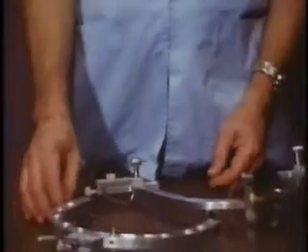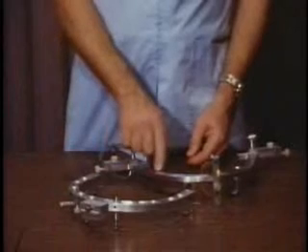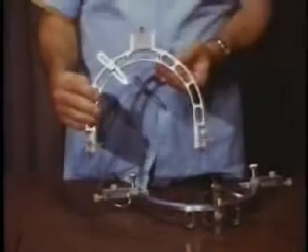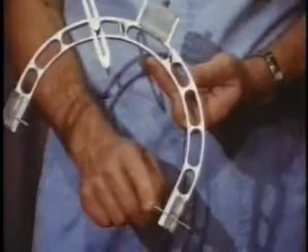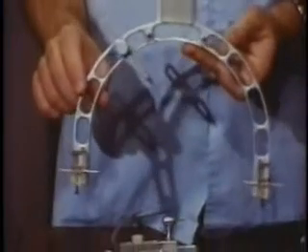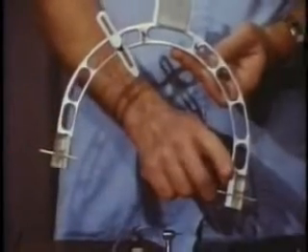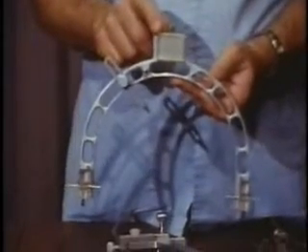The recording pantograph consists of two face bows. One is fixed to the upper jaw and the other is fixed to the lower jaw to move with the mandible. The upper bow is a rigid, lightweight metal structure which holds three clear polyester resin recording blocks in fixed spatial relationships to each other and to the orbital axis plane of the patient's head. Two of the recording blocks cover the region of hinge axis movements, and the third is centered in front of the face.